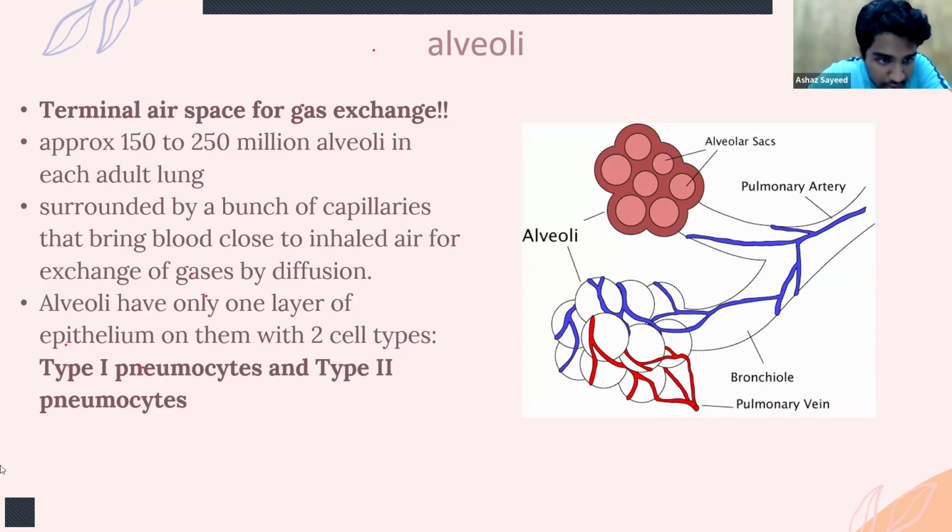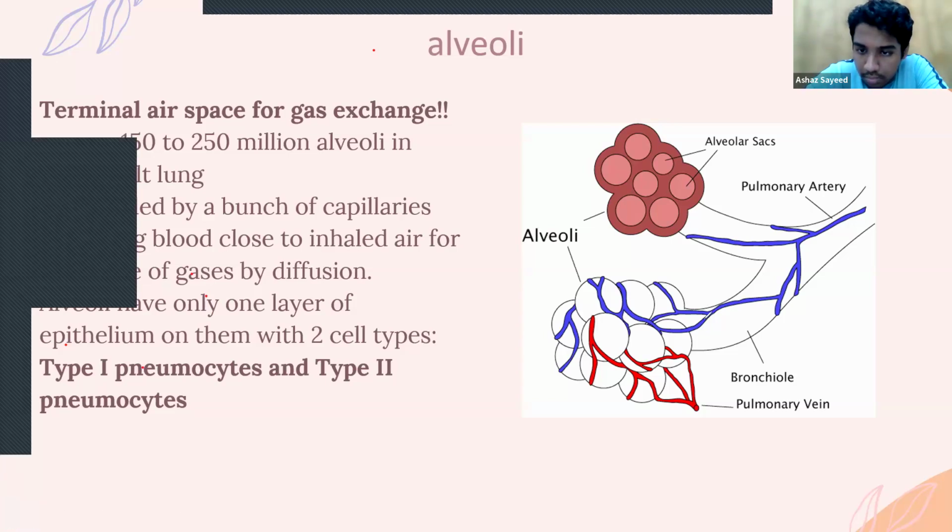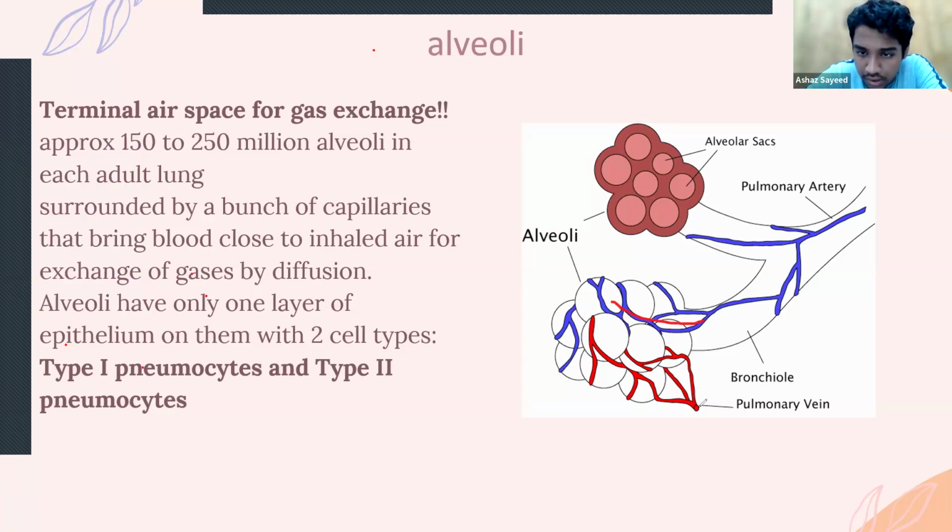Okay, so once again, look at this. These are your blood vessels. All of these are your blood vessels. These circular structures, those are alveoli. See how they're surrounding them. This is where the exchange happens. And alveoli have two types of epithelium. Just remember these two important ones, and many questions have been asked on these two epithelial types: type 1 pneumocytes and type 2 pneumocytes.